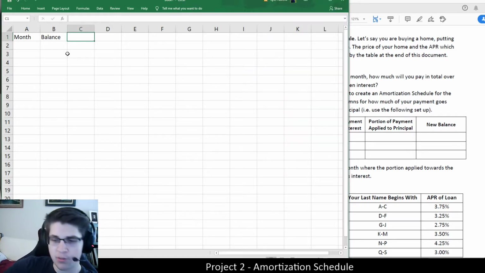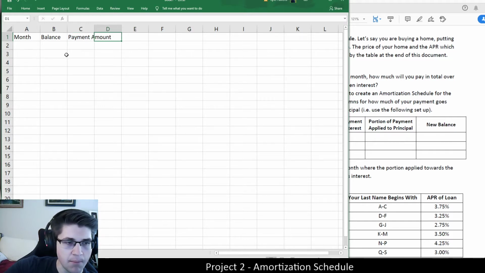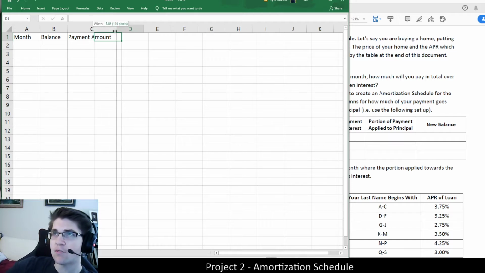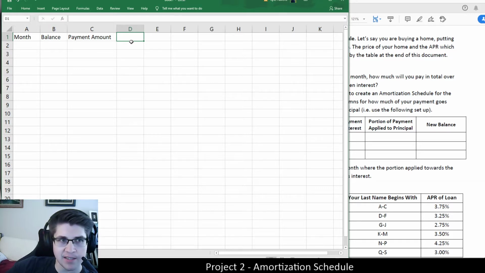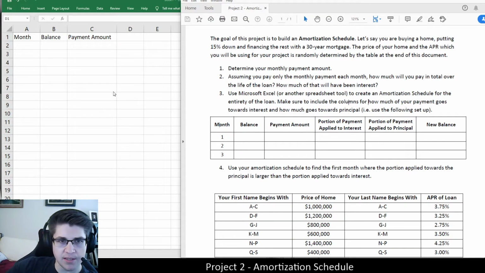As I'm working through a quick tutorial, I'll try to follow in the same way and set it up as I have. But you can format your spreadsheet however you want, make it look as nice as you want, like the other one I showed you just a few minutes ago. It doesn't really matter as long as you're able to build it. That's what I really care about.